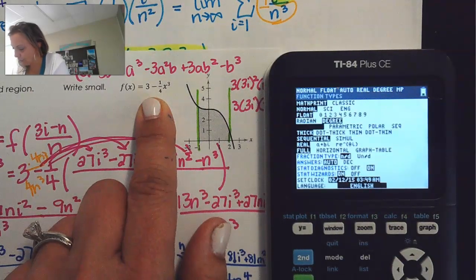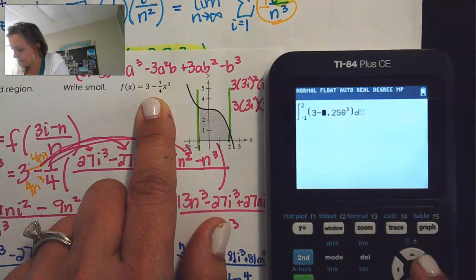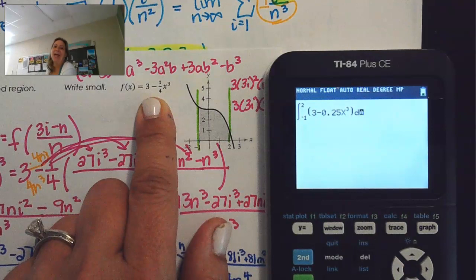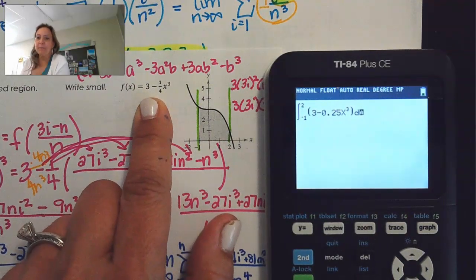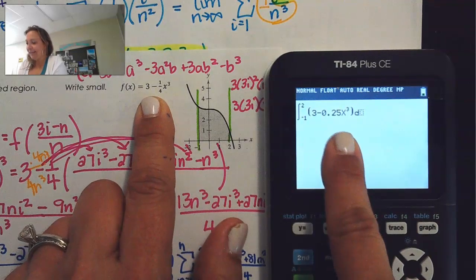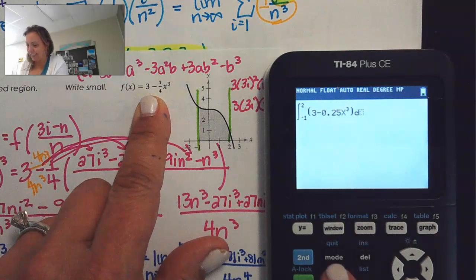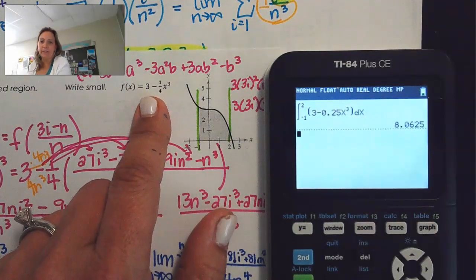Oh, shoot, I'm in the wrong mode. Let me go back to function mode. Here we go. Sorry, I was in parametric mode, or polar mode, so I had to put it back in function mode. So I got that x back. And then this is what it's with respect to, so we're just going to put dx. If you had a theta here, you could have a theta here as well.